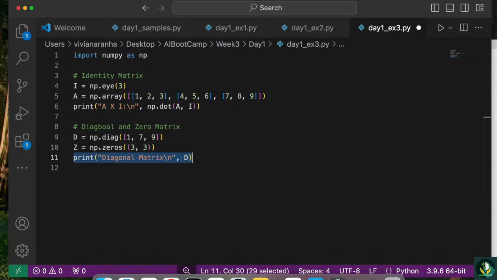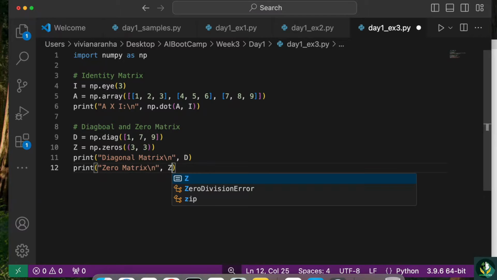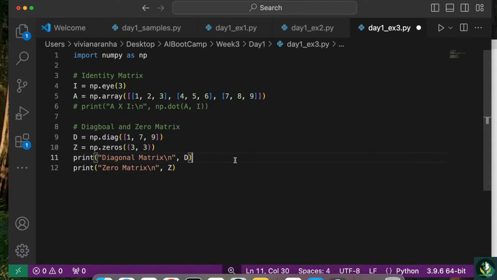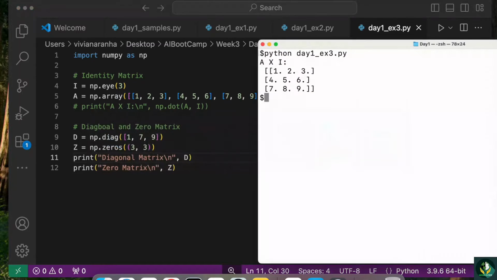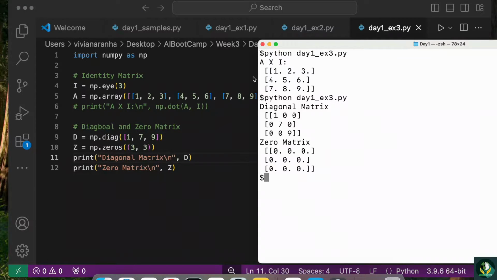Next I want to print the zero matrix, so I'm going to call it zero matrix with z. I don't want to see the other one, so I will comment that out, and let's go ahead and print it out. And there you go, we have a diagonal matrix 1, 7, and 9. The values are in the diagonals, and we have a zero matrix of 3 by 3 here.